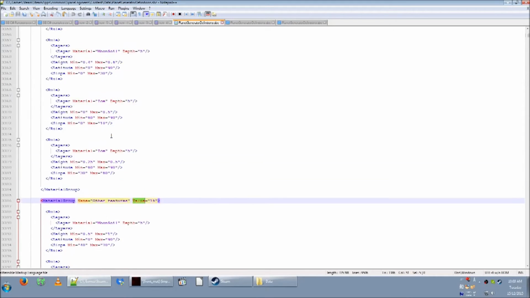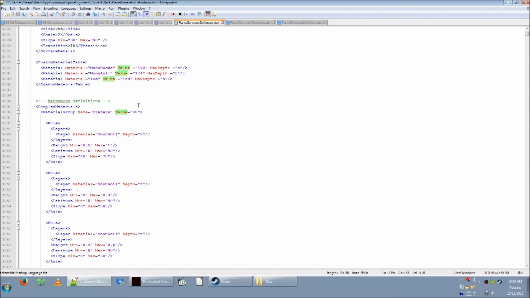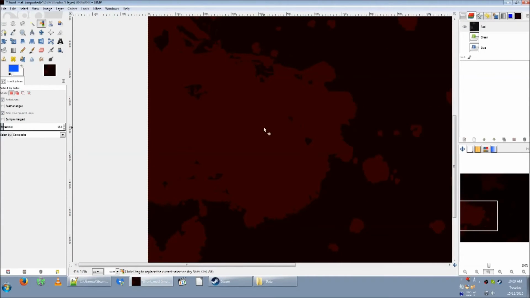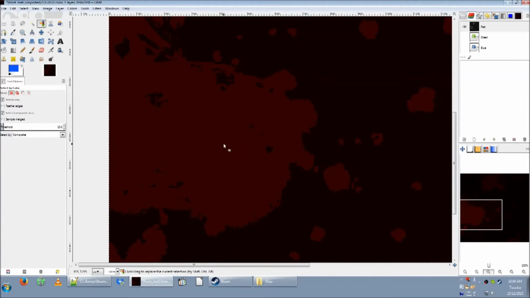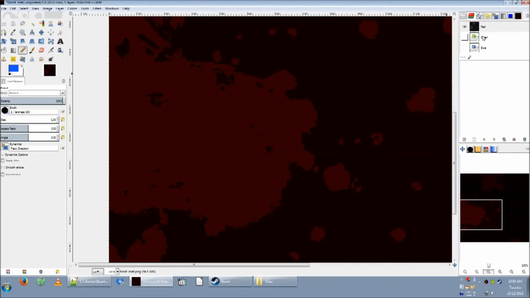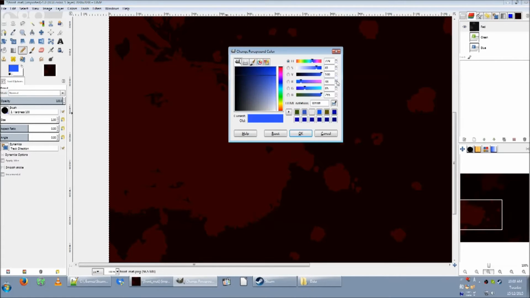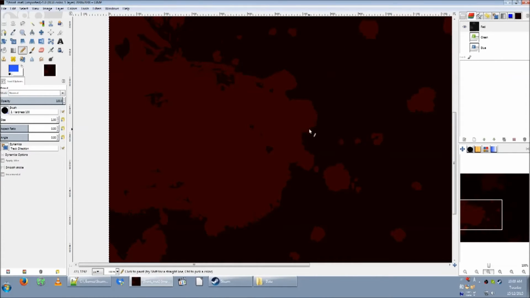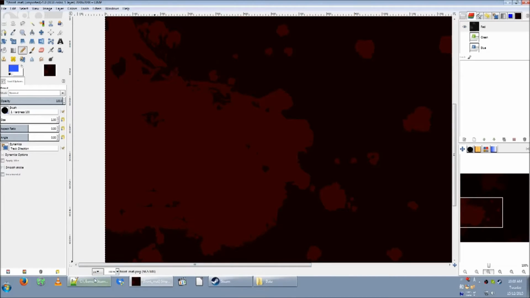So if we have a look a little bit up here, we'll see the 48 value one, and that is changing this one over here. So if we have a look, it's actually selecting all of the channels at once, which is why you can see the ore deposits coming up. We can see this is 48, and so yeah, that's how that works.